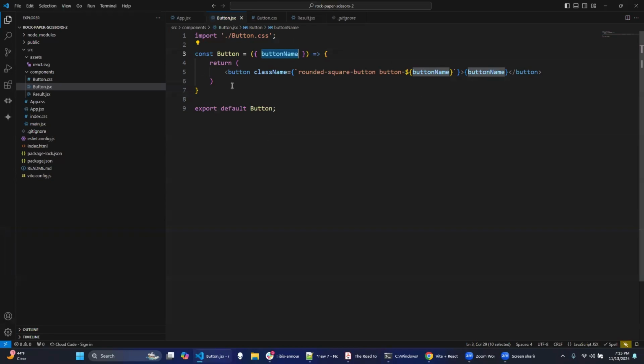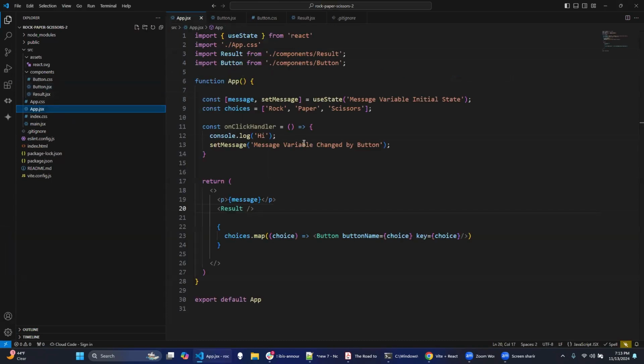Going back to our original discussion, this is just like passing the message onto this P tag. We passed the button name to our button component. What we did right now is very similar, except instead of using a predefined P element, we use our button element.